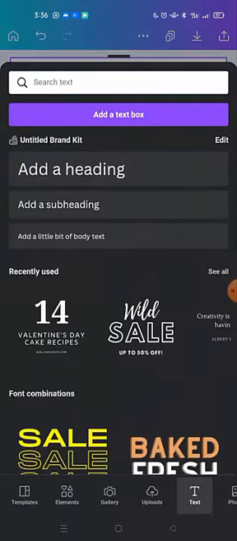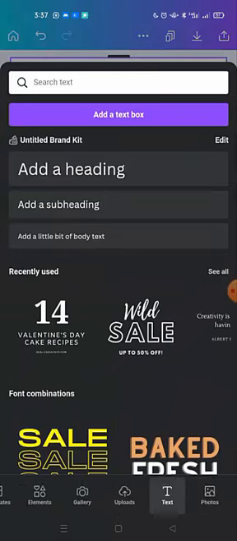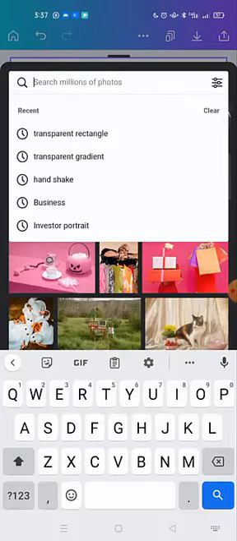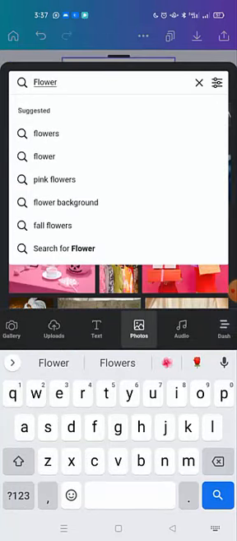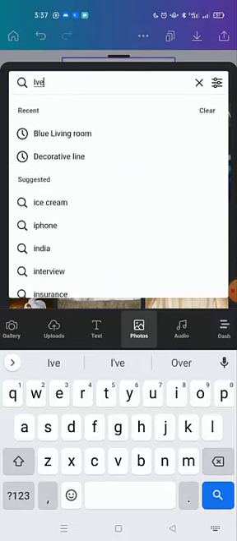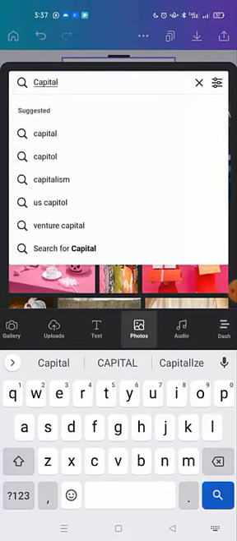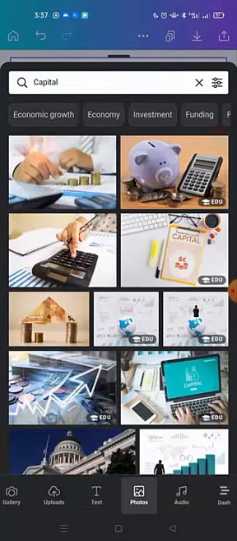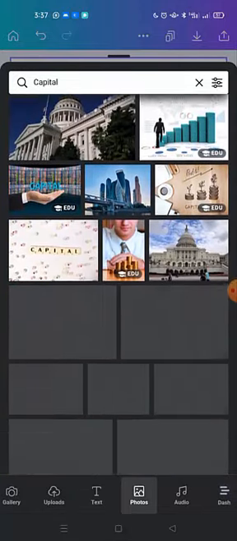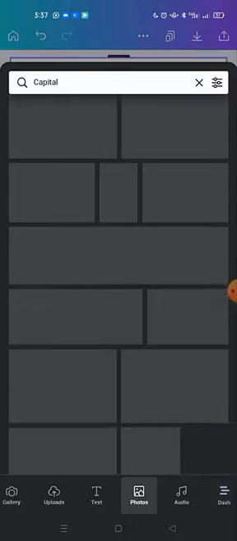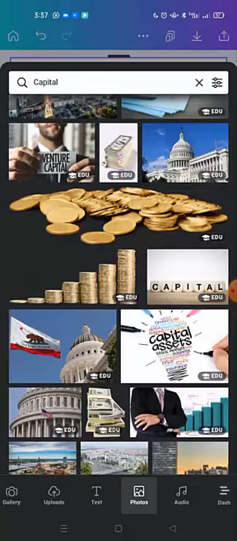I can actually just go ahead and bring in maybe something like a flower, or something like I could click investments. I could type capital. Anything, just type something. Not as an image, I don't want an image, but you could work.